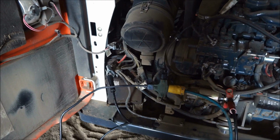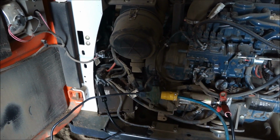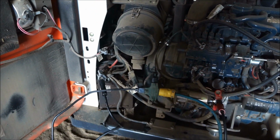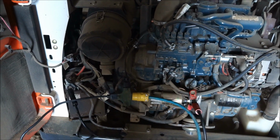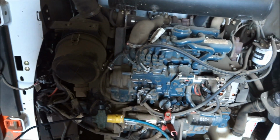Just helps warm up the engine block and just so it starts better. This has glow plugs as well, which help, but in this cold temperature, it definitely is beneficial to plug it in. Easier on the motor once you do get it started.